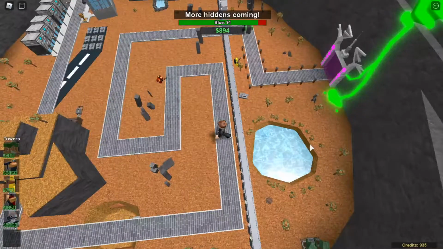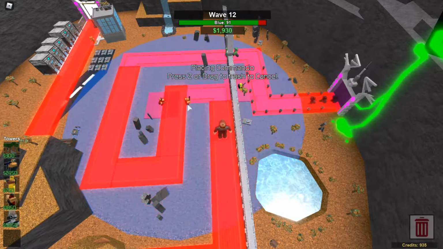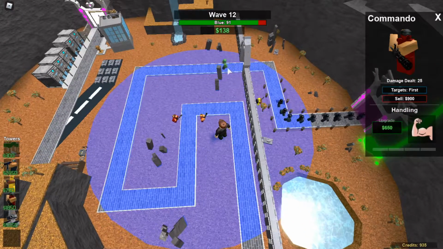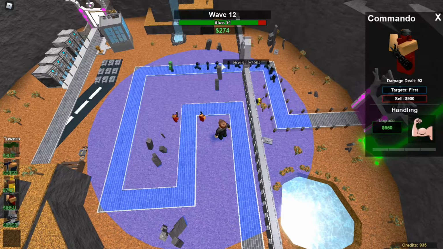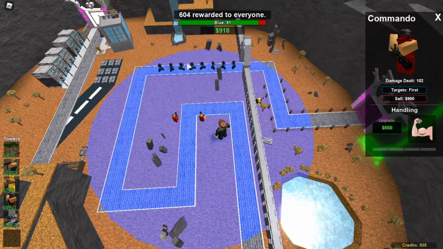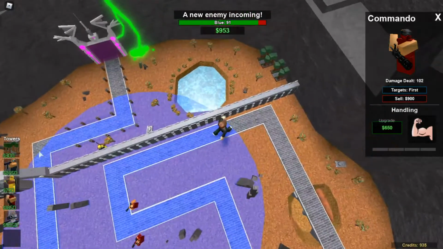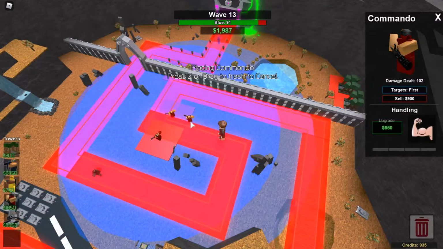So I think at this point I'm going to get a second commando, just to help take out these boss ones. Now this commando cannot see the hiddens, but it's okay. Commandos do, I forget actually, I think 5 damage a second. Each shot is 1 damage, but they shoot 5 times a second. So one commando should be able to take all these hiddens out. They only have 10 health. Yeah, I'll put one more commando, and then I'm just gonna only farm.